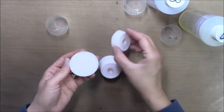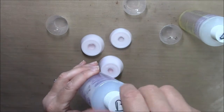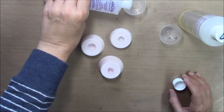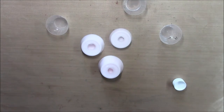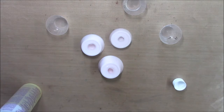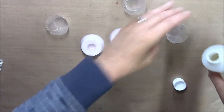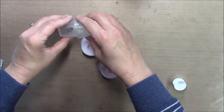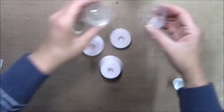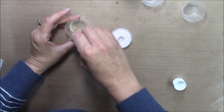Okay, so now that I have these molded, I am going to use my Amazing Casting resin and make resin pieces out of them. And of course, you know that it's 1 part of each, equal parts. So let me get a popsicle stick because I didn't get one, and we're just going to stir this.